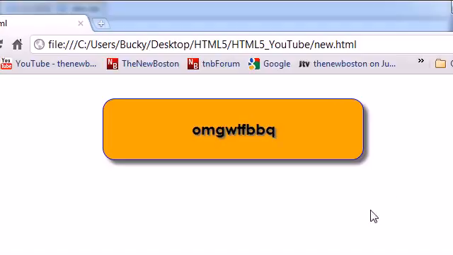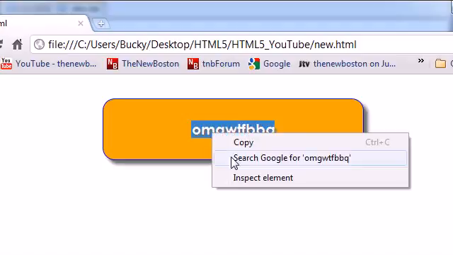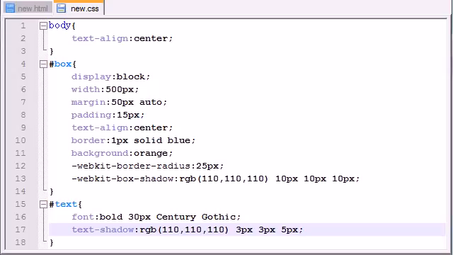So if you ever want to apply a shadow to a text and you don't want to do it through Photoshop and images, you want to make text that you can highlight still, because then you can copy and paste it and everything, this is how you do it. So it's a little bit different from the box shadow in the sense that you got to make sure that your fade isn't so much, and also you don't use the WebKit. It can be confusing because you use it on one shadow but not the other, but hey, that's the way it is. Don't blame me.